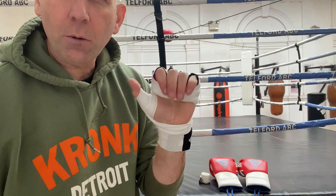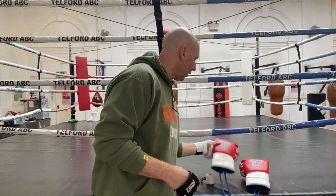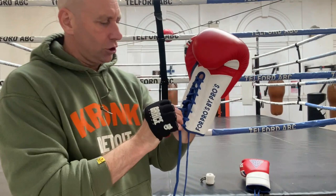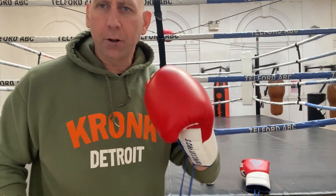So what you would then do, of course, is you'd have to have a glove that would be able to accommodate the extra size of the hand. Now it's got the knuckle guard on and got the hand wraps. So these gloves are 16 ounce, these again from Grey Skiers, and yet those gloves do accommodate not only the knuckle guard but the hand wrap as well, and you can feel the extra protection that is giving me inside.